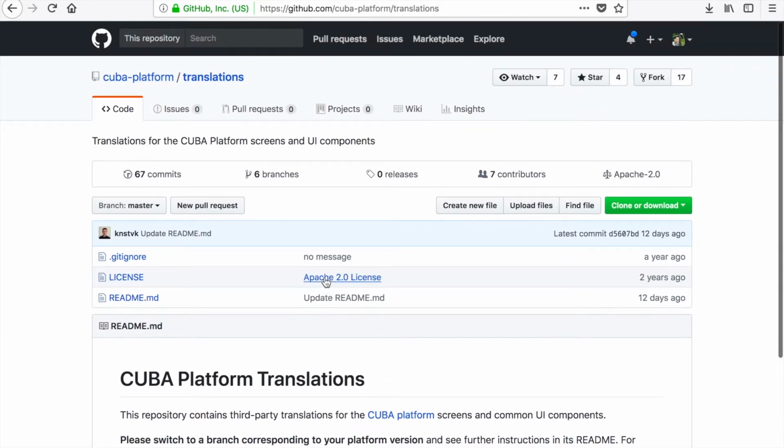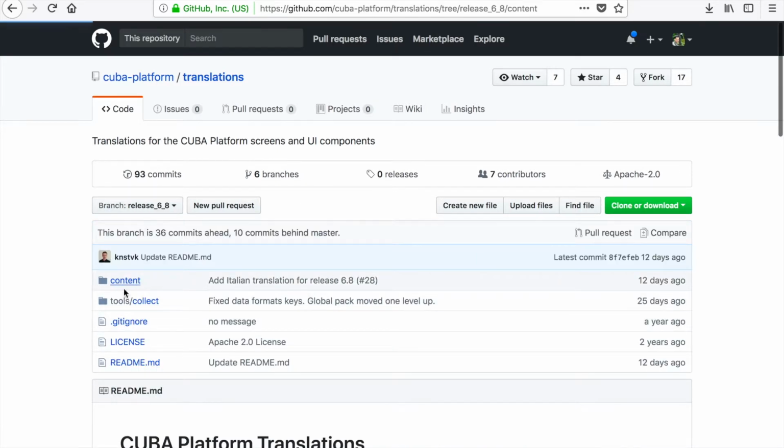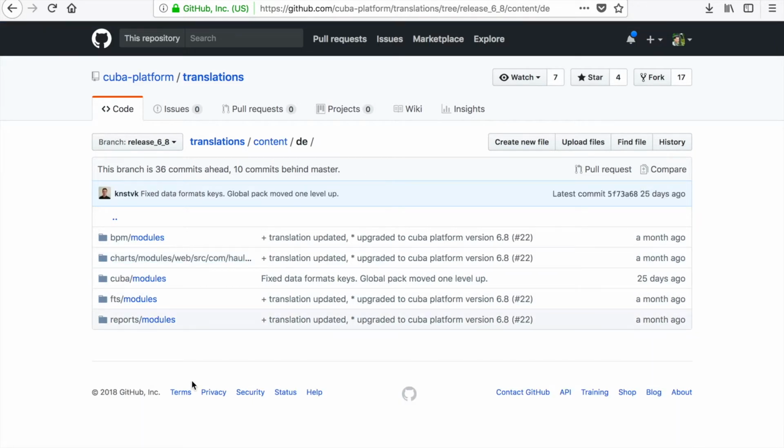One other thing that might be even easier is the fact that sometimes there have been so-called application components created which contain only the subpart that is relevant. So for example, when you go 6.8 and then content and then DE, it will basically be an application component that will just contain all the files, and you can just import it as an application component into your running application.